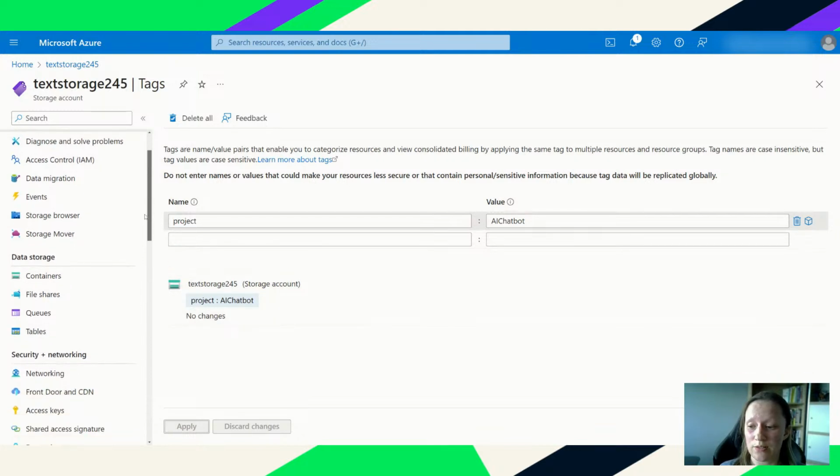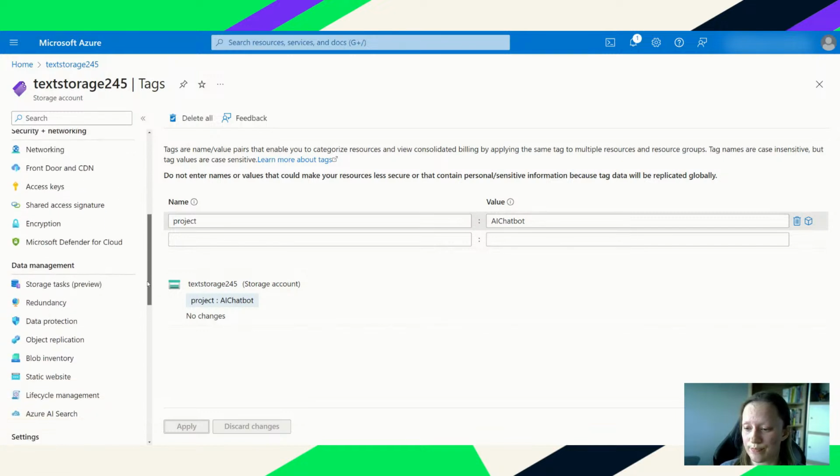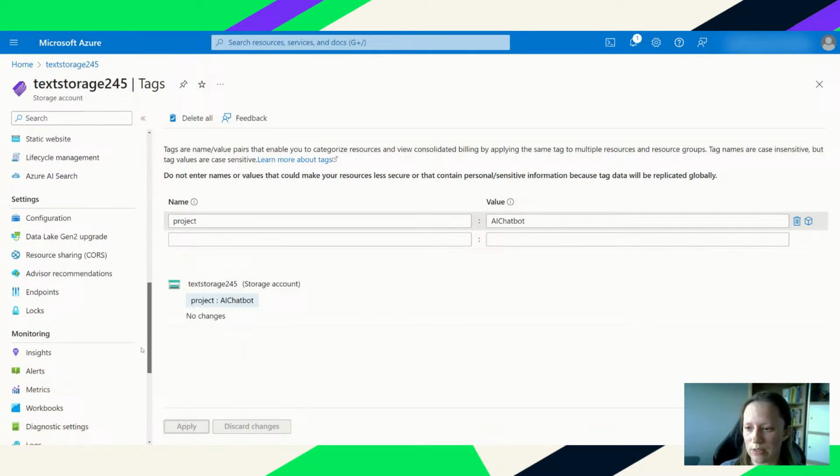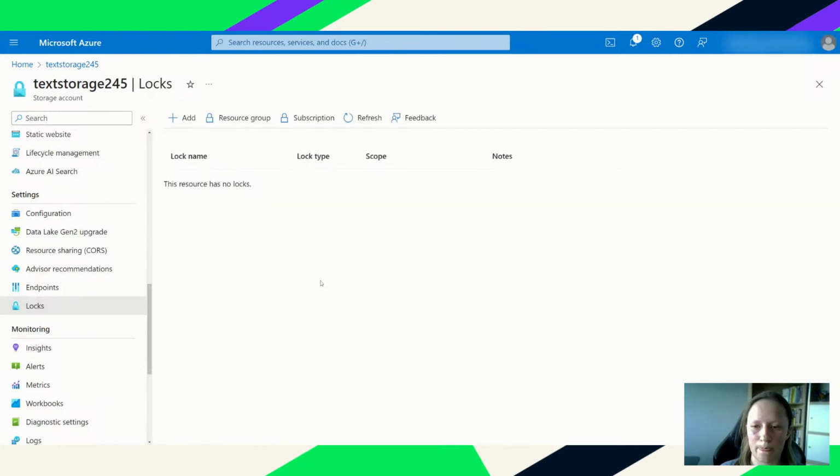And then also interesting to manage resources are the logs. For that, we go a little bit lower on settings. We have logs. So logs are especially interesting for critical resources. So say we have data that's really, really necessary for a chatbot, and without it, the chatbot wouldn't work.